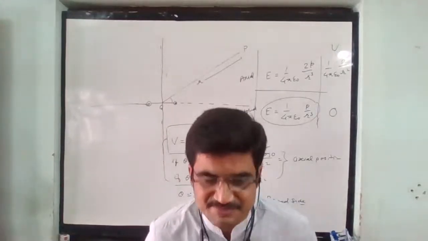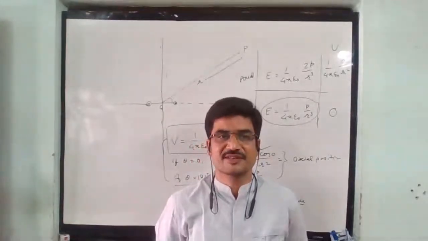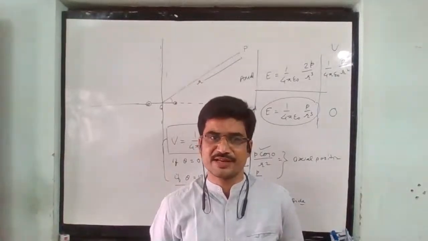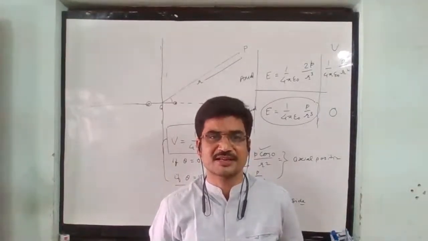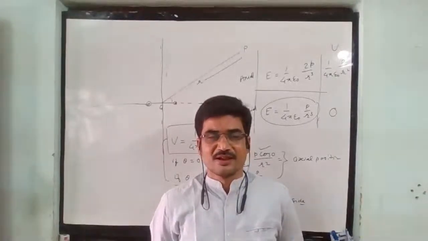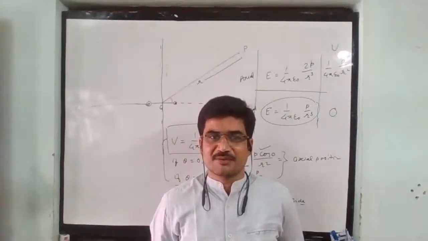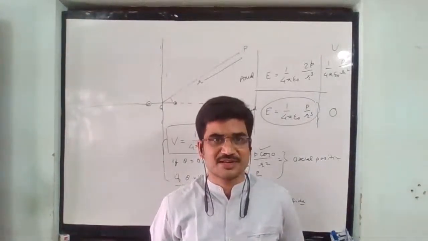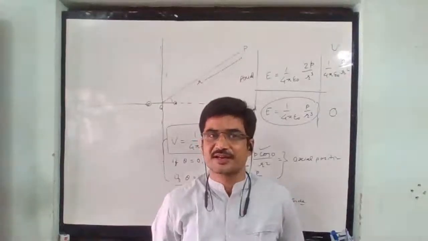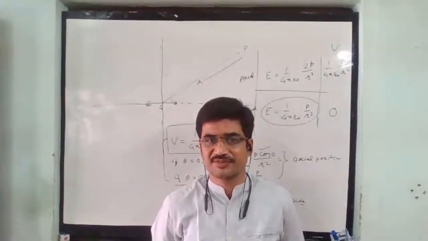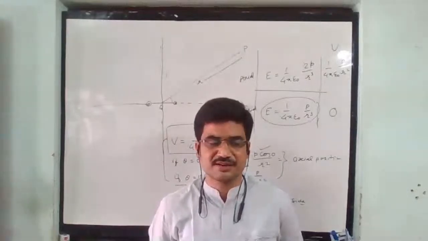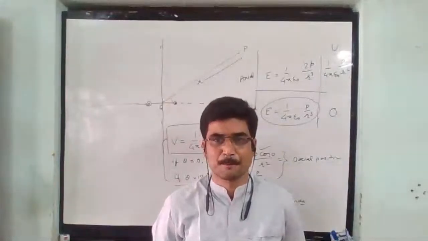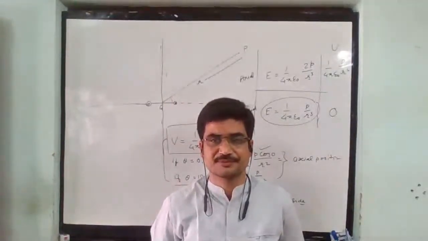So always remember this point. Now one more thing we will see, just in reverse order. Can you find any point where the potential is present, but the electric field is zero? Just the reverse of that. Here, what we saw is the electric potential is zero, but electric field is present. So do you know any point where the electric potential is there, but the electric field is zero?